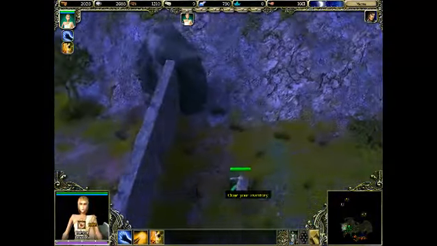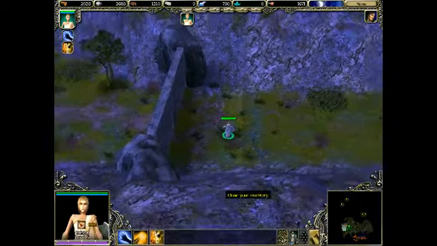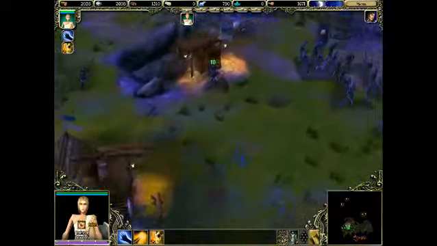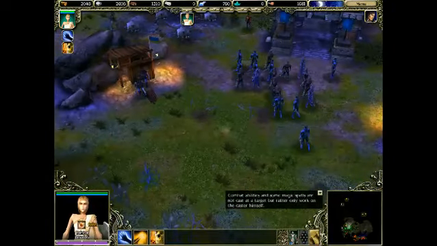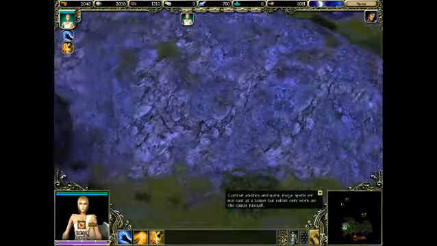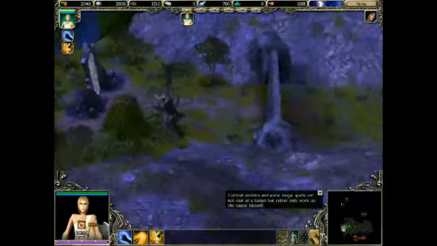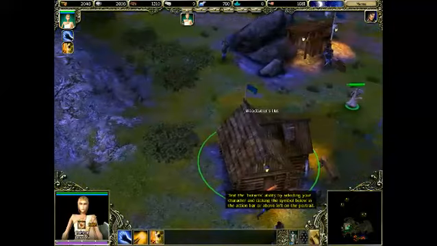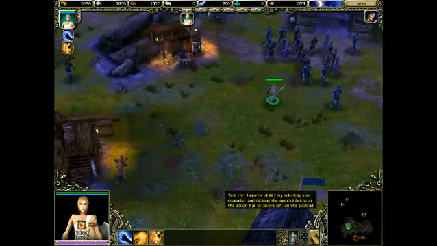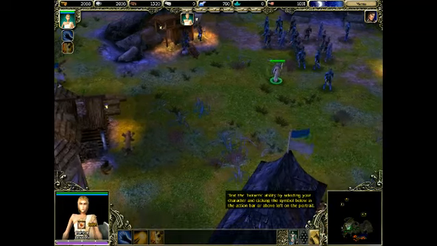Close your inventory. Combat abilities and some magic spells are not cast at a target, but rather only work on the caster himself. Test the Berserk ability by selecting your character and clicking the symbol below in the action bar.